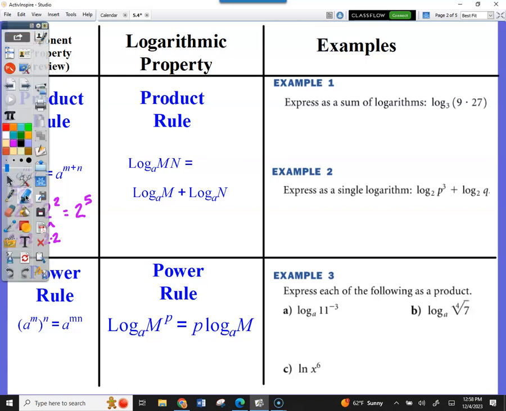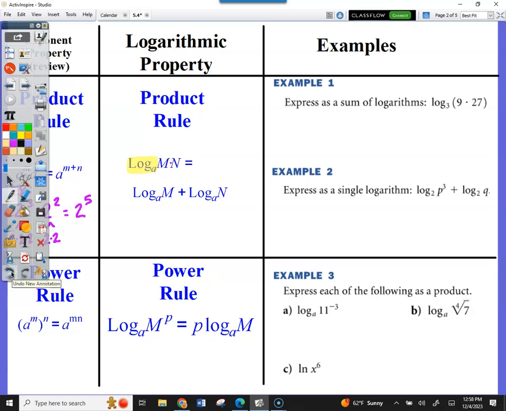You need a highlighter. It would really help here. If you notice, this says log base A. I want you to think of that as a block: log base A. And then the "of" part is what changes. If I have log base A, and notice I have 2 things being multiplied, this is m times n. So the way you read that is log base A of m times n.